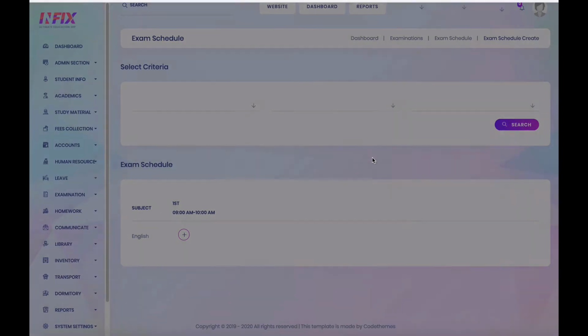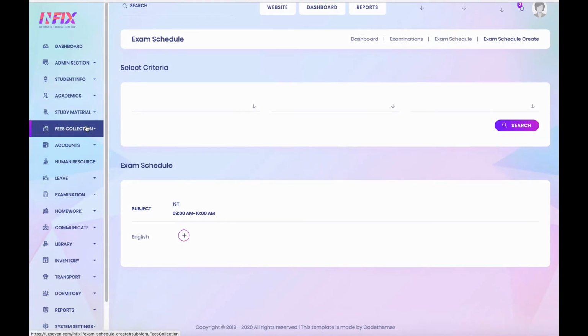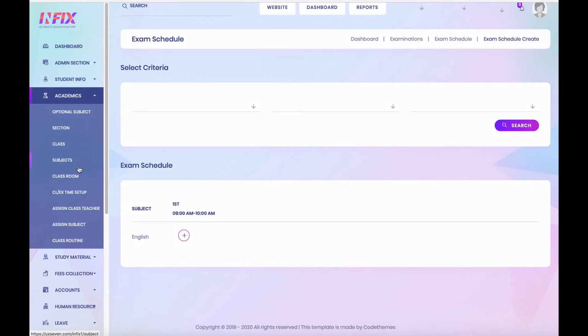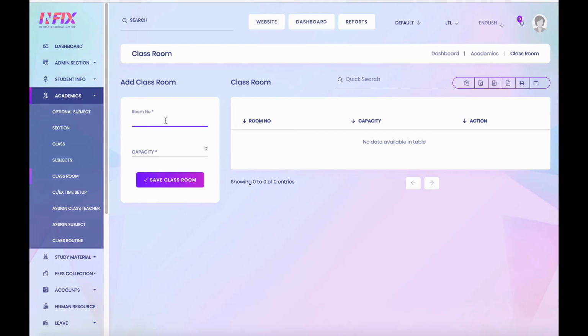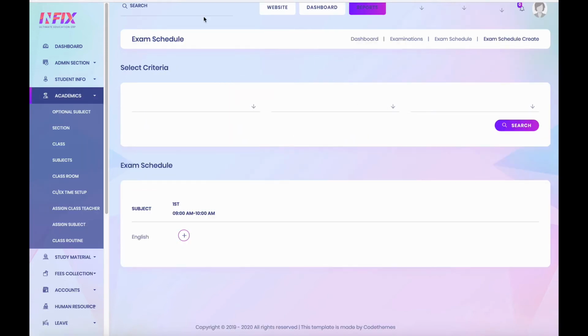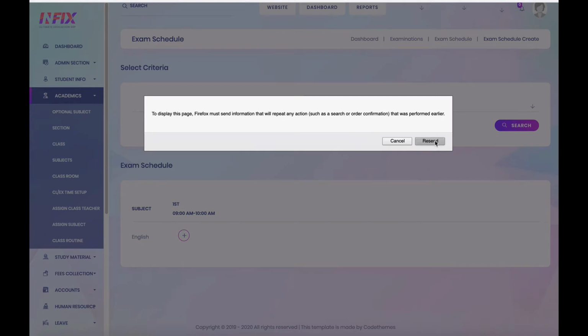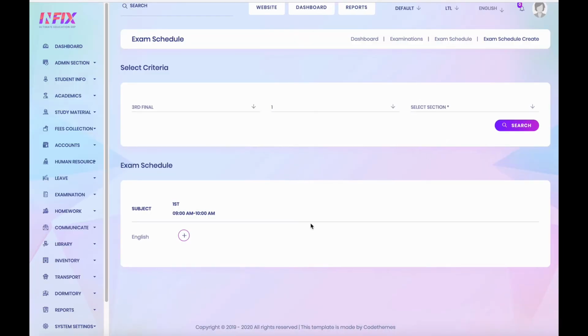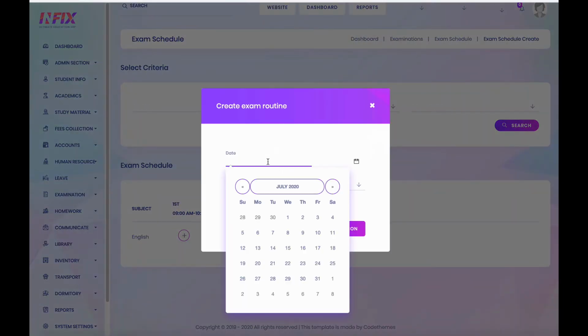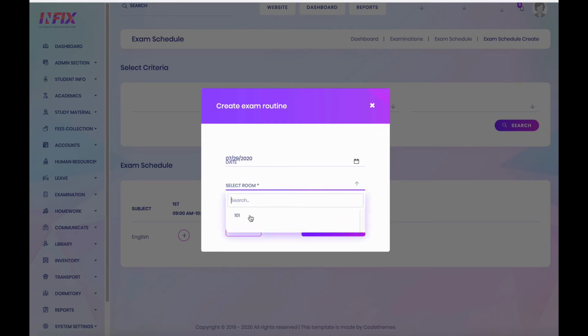If there is no room number, it makes a problem. So you need to make sure to create the room number from the academy. Now you can select the date and you get the room number. Confirm.